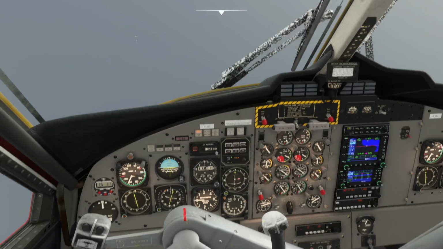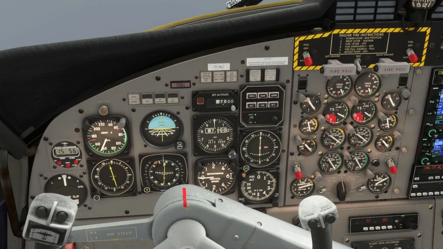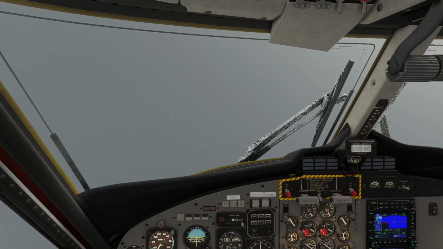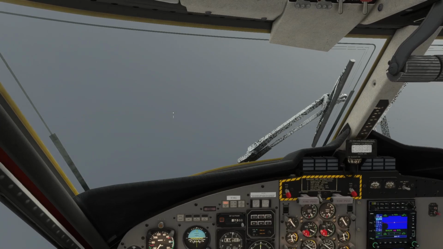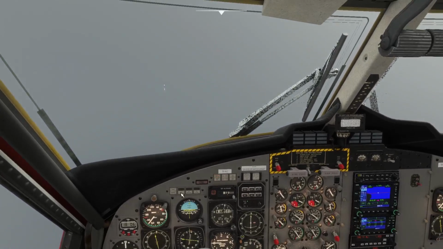Where am I going here? 31 miles, so 28 degrees. Oh, it's sure taking its time to turn. And our heading will go 180. And we'll slow the sim back down now. Okay, we're 24. Start our descent.